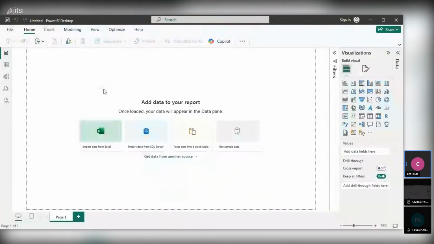First of all, I have to import what? The data set I have installed.